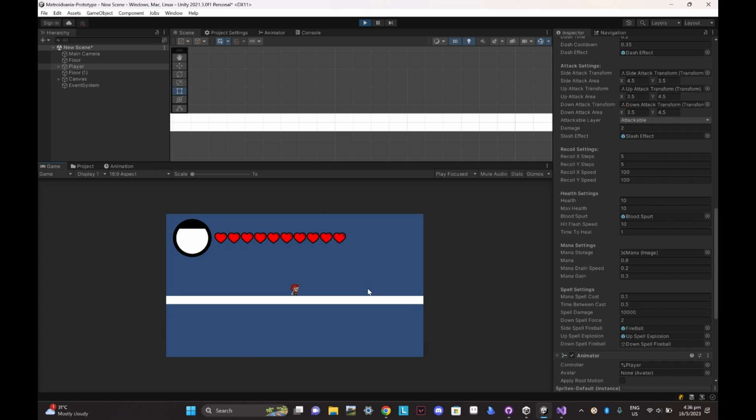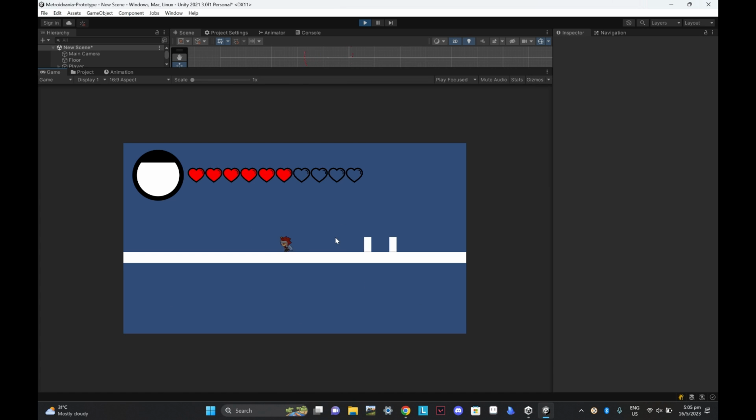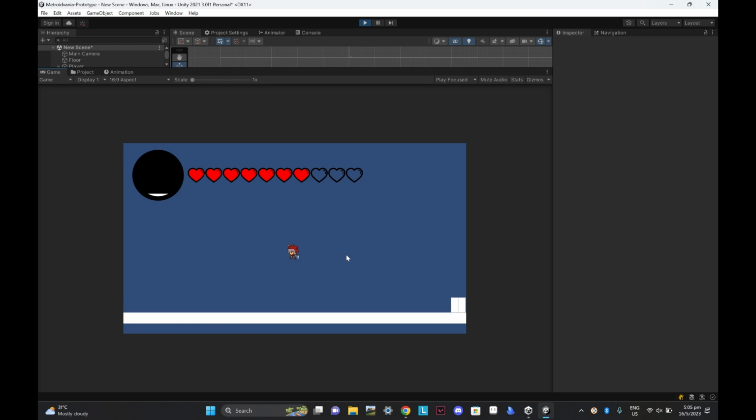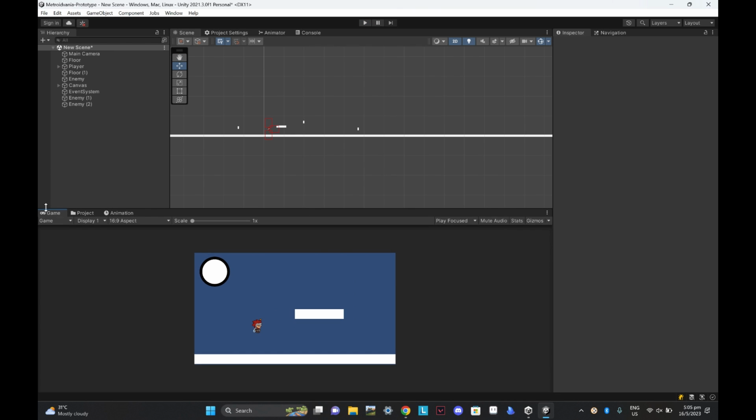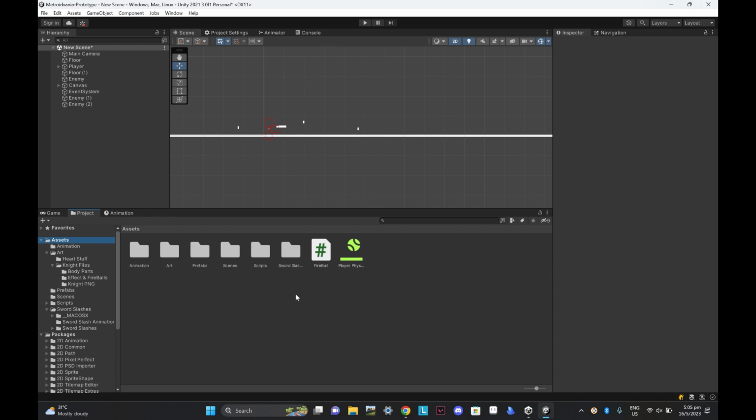Epic! It works like a charm. So right now, we have a heart system that will show the health of the player, particle effects that show when the player is damaged, recovery time when the player is hit, a flashing player when they're invincible, healing, mana, and spellcasting. Before we end off, let's clean up the project files.